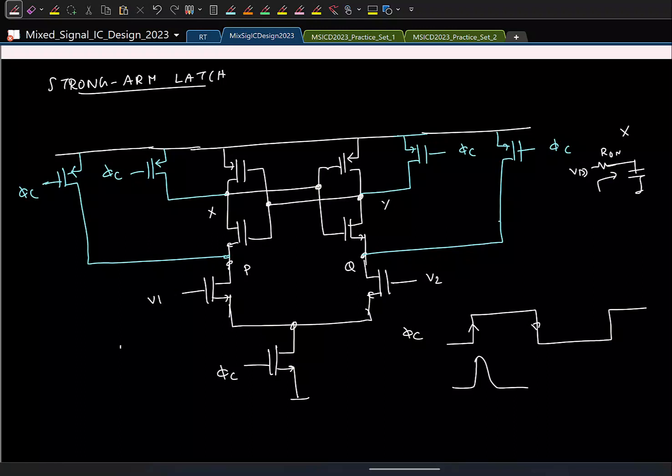This is basically a case where the parasitic capacitor is there at some node X, let us say. We are trying to charge it to VDD through a PMOS switch. The PMOS switch has an on resistance like this. If I sketch the current, how will it look? Initially X was, let us say, 0. Assume that X is 0. Initially the current drawn will be what? VDD by R. And once VDD by R current starts to flow, what will happen to the capacitor voltage? Capacitor voltage will increase, which means the current drawn will drop. You'll have something like this. So the same thing will happen here also. You'll have some exponential.